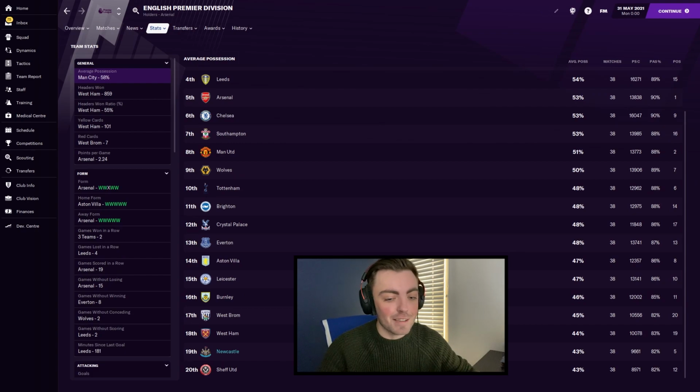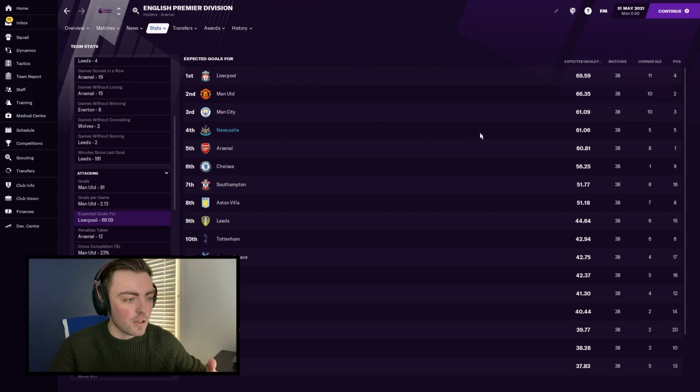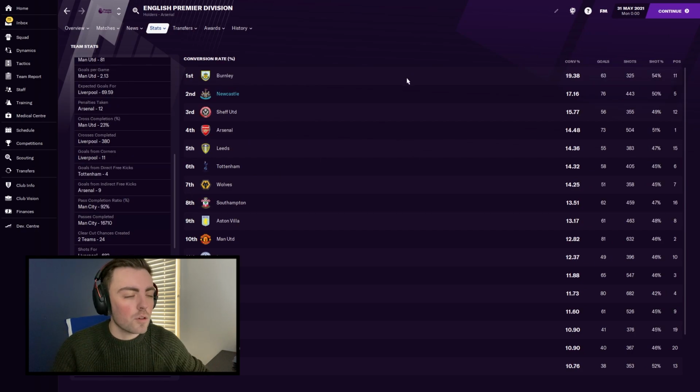They're smack bang in 19th position, so again, it's not a possession formation, it's more of a counter-attack. But in goals, Newcastle are 3rd, and as a Newcastle fan, it would be lovely to be that high up. It may not be realistic for Newcastle, but it's a very effective formation. If we look at their expected goals for, again, they're 4th. So although they don't have the ball, they are clearly creating the chances and scoring them. And Newcastle are right up there with their conversion rate of 17.16.